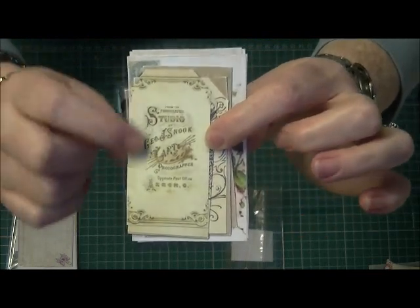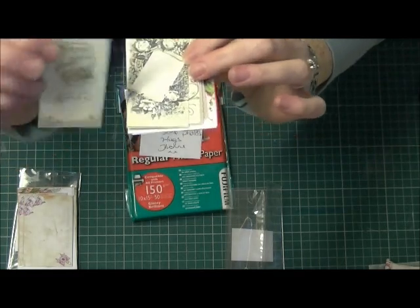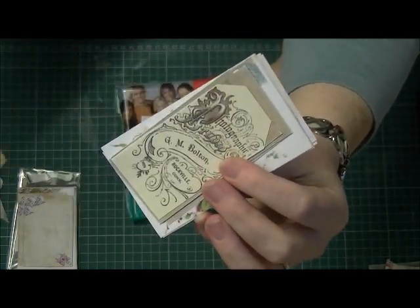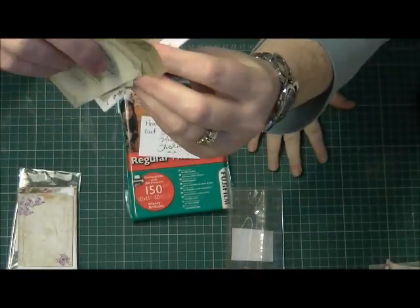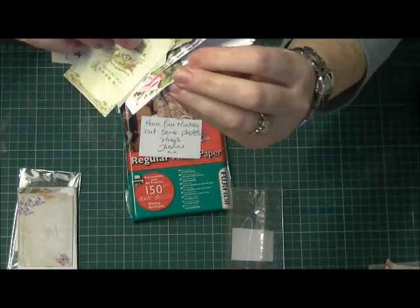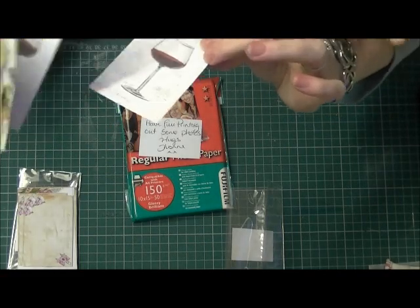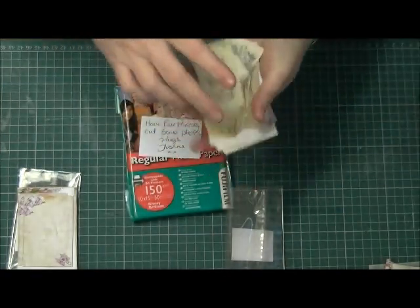And then this is a little tag — it's got 'studio photography' on it — some more tags, another one, another one, lovely postcard one. And then that's a lovely one as well for using in an album. It's got the stamp in the corner — that one looks great. I like this one, I like the idea of the wine glass — yes, yum — and it's got the script and it's like a ledger book in the background, so it's really really nice.